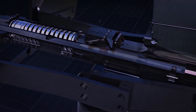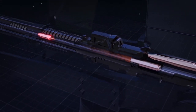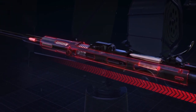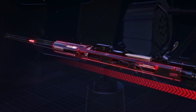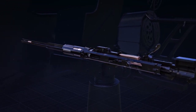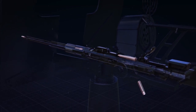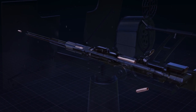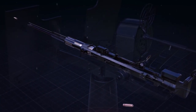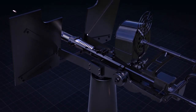When a shot is fired, gunpowder gases apply pressure to the projectile, which starts moving out of the barrel, and the cartridge pushes the breech, making it slide along the barrel. The weight of the breech and the return force of the spring are matched so that the moment the projectile leaves the barrel, a spent cartridge is ejected from the breech block and the next round is fed to its place from the magazine. At this moment, the recoil spring pushes the breech back, ramming the shell into the chamber.